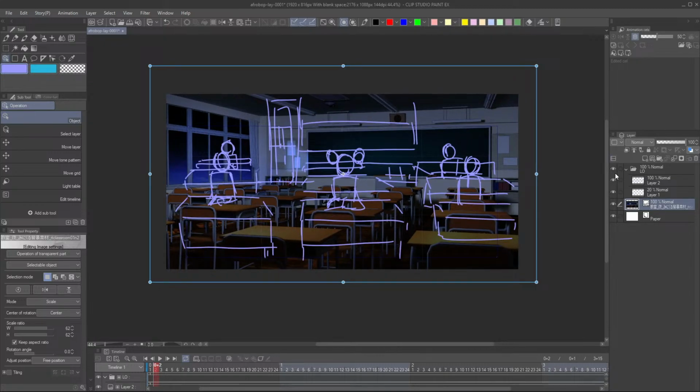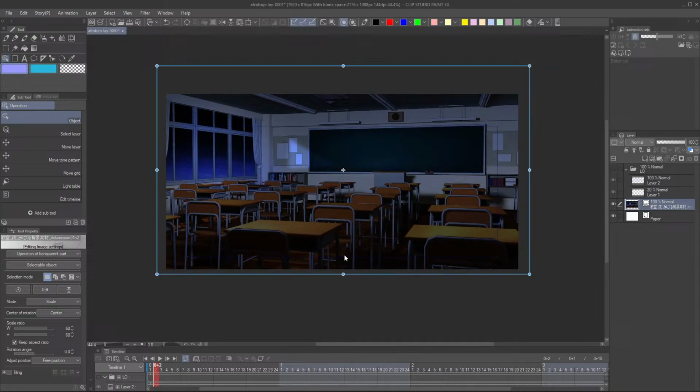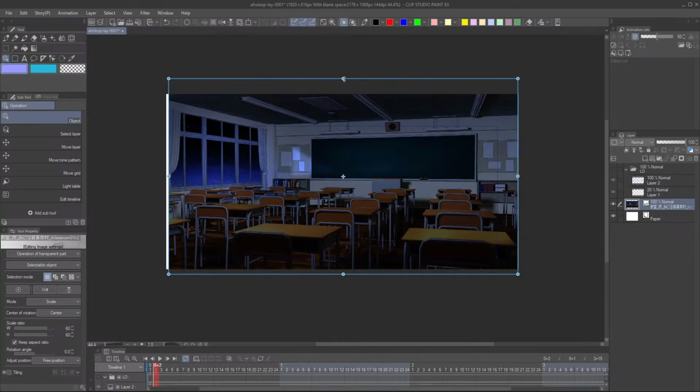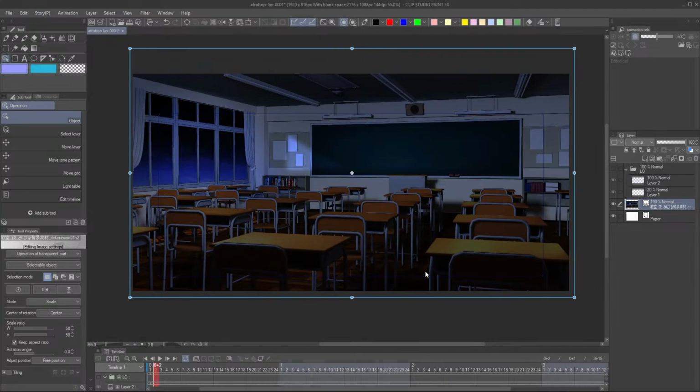Just turn off my payload for a minute. I've just noticed that this is not a 3D material, okay?